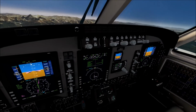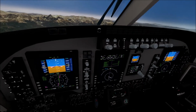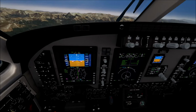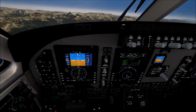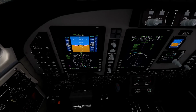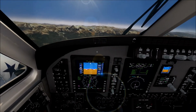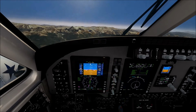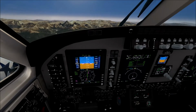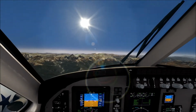There we go, 17,000, hit our VS, and we'll start pulling her up. About 500 feet per minute should be fine. There we go. Alright, so that's a little bit higher than I thought, but we're still okay. We're still doing great.